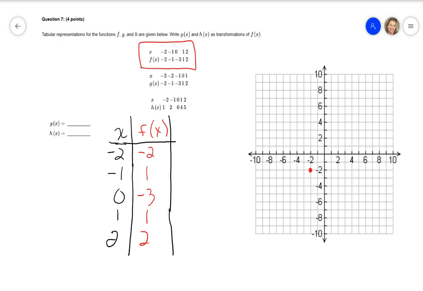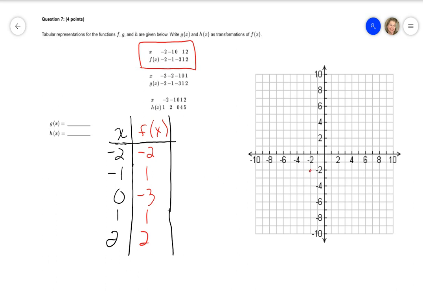If you've ever played Battleship, like B3, you move over horizontally to the letter B and then you go up 3 and plot your battleship. It's the same kind of thing here. You would move horizontally first, and you always start at the origin. The origin's right here. So I would move 1, 2 to the left and then go down 1, 2 and plot my point right here. That's how I graph points.